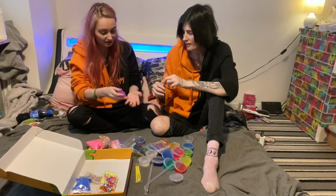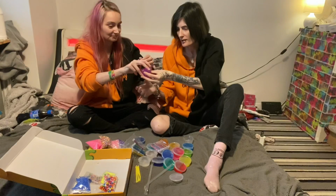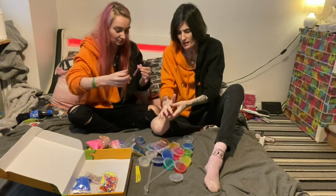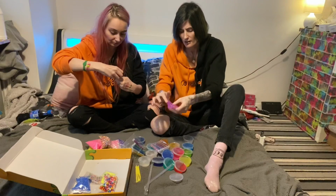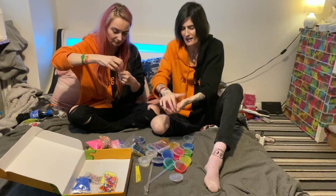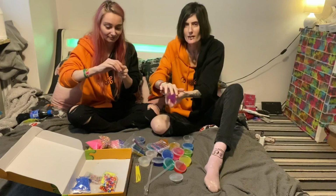It's sticking to me like crazy, baby. Do you want me to hold it while you put the glitter in? Yeah, I don't like it. It's very sticky slime. I think it's because our hands are warm. Yeah. How'd you get it off? Is it a twist? Guess not. Quick, before it dissolves into my hands.